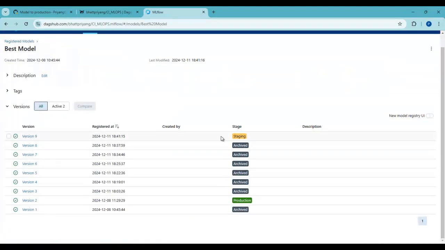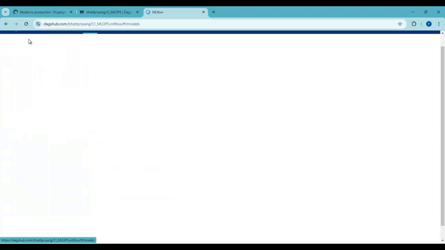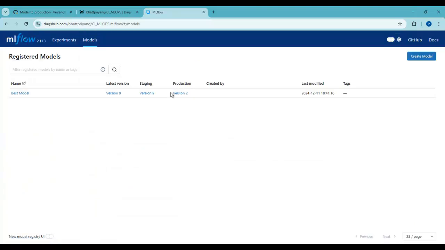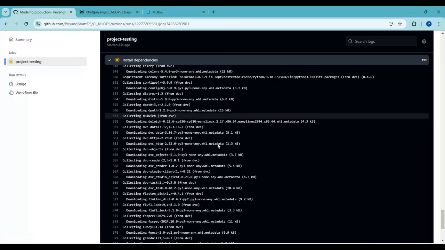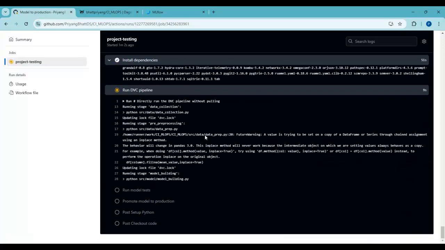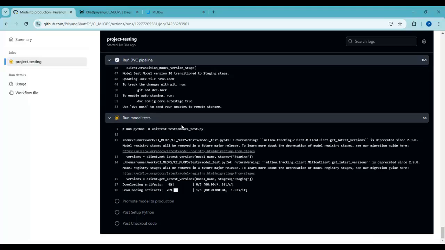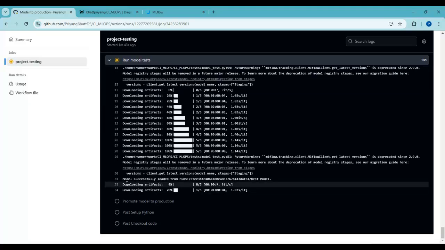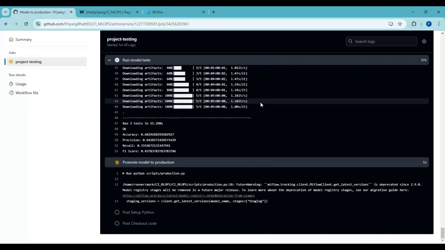And please look here. Currently our version 9 is in the staging stage, that you can see, and the current version in production is version 2. Now you can see after this, you will see version 9 over here in production. Again, we have to wait. It will take some time. You can see now it is running the DVC pipeline. You can see the test has started. Now you can see our first test has been completed successfully.